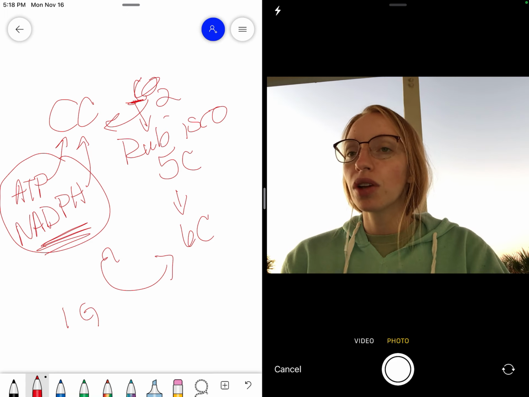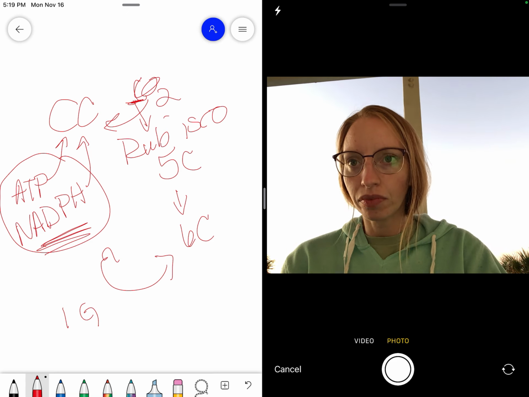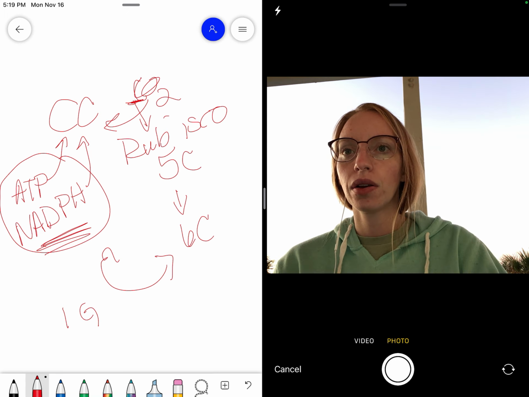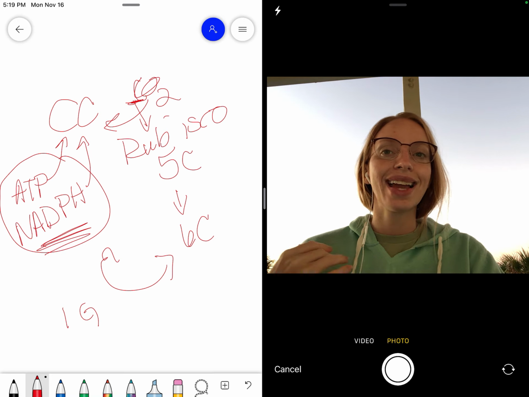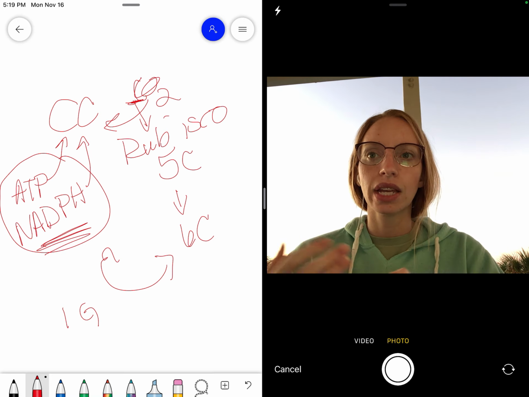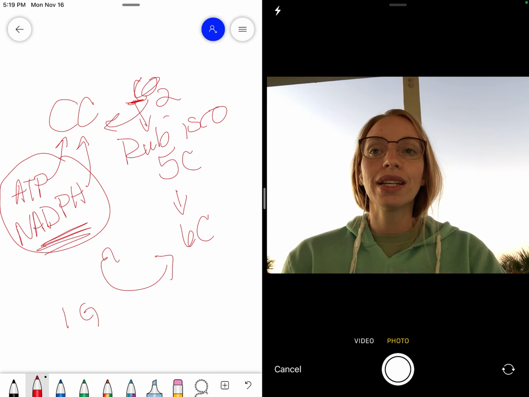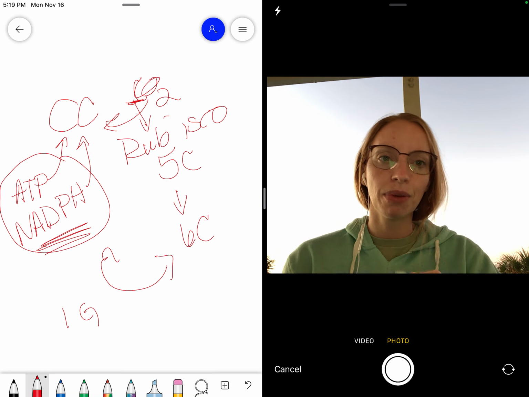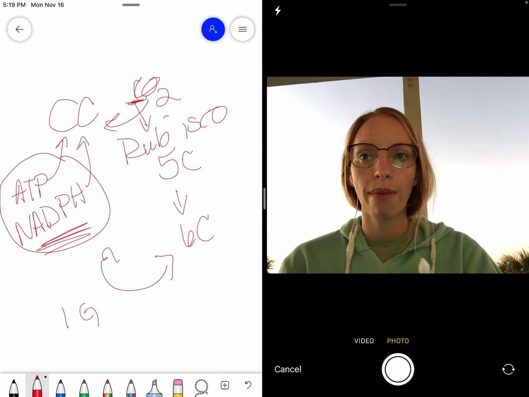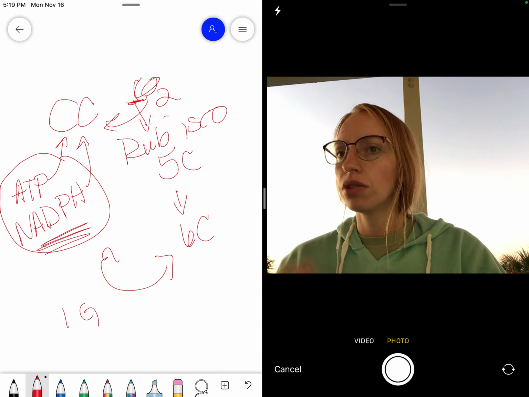And yes, we do produce oxygen from water, and we do incorporate carbon dioxide, but you've got to remember there's light reactions and there's light independent reactions, or the Calvin cycle. So while carbon does get fixed into the sugar, that happens in the light independent reaction, or the Calvin cycle. It does not happen in the light reactions. So make sure you know that fact.